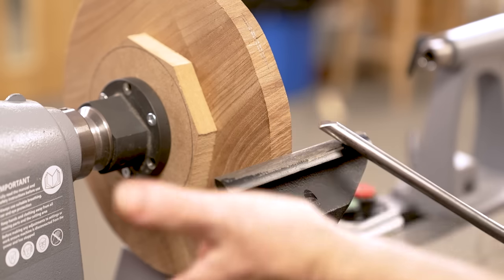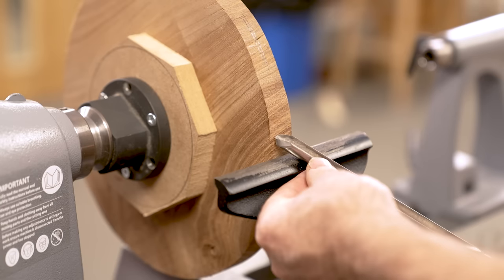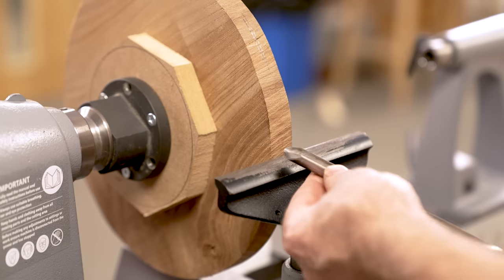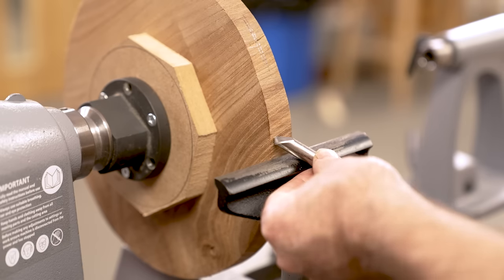Now this is quite narrow. This could be a normal bowl. Exactly the same technique. So make contact, gently roll it, I'm there. That means you're not just stabbing in and hoping that you might cut. This is giving me control to find it, rest the bevel, over, move along.